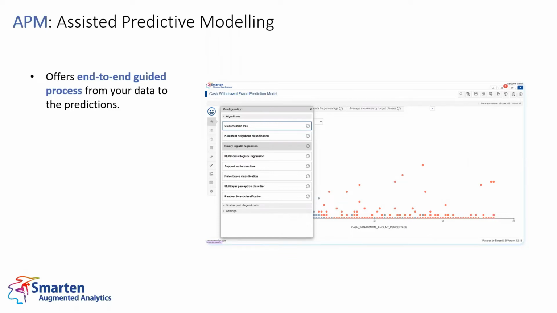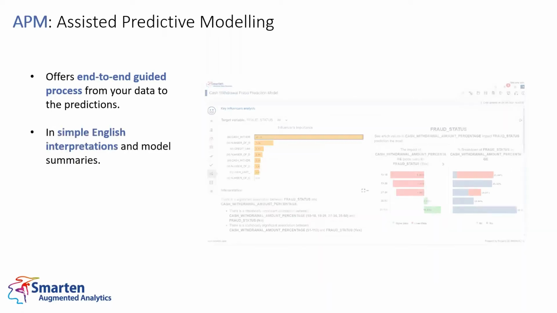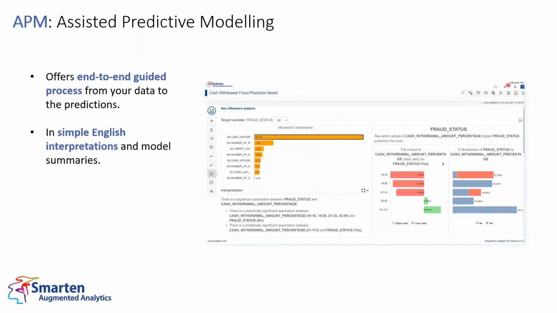Okay, good afternoon, everyone. Today we are looking into assistive predictive modeling of Smarten. And what is assisted predictive modeling? You can say that you want to predict future sales, or something like a statistical model like correlations, and all that kind of capabilities we are covering in our assistive predictive modeling. You don't have to write any kind of scripts or code for those algorithms. You are getting all the assistance from our model.